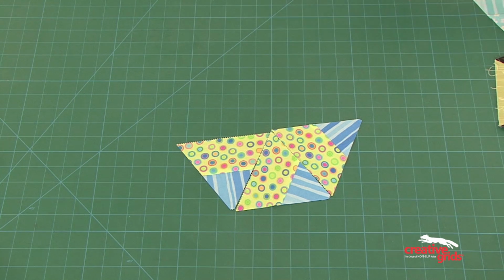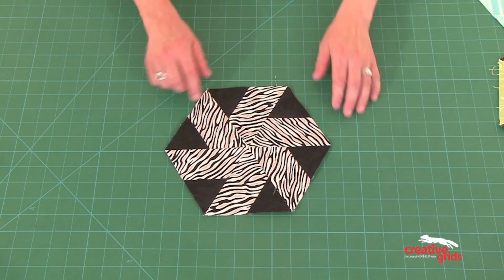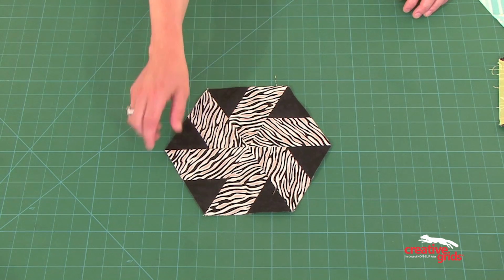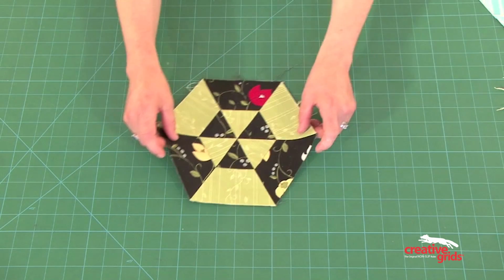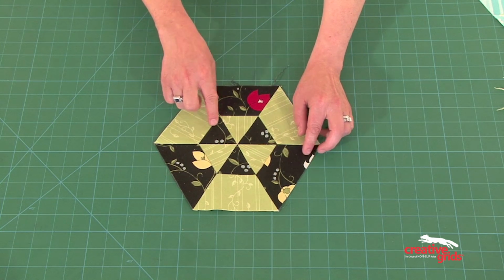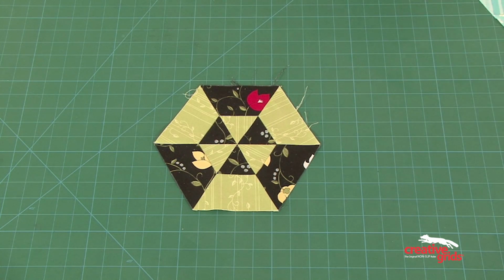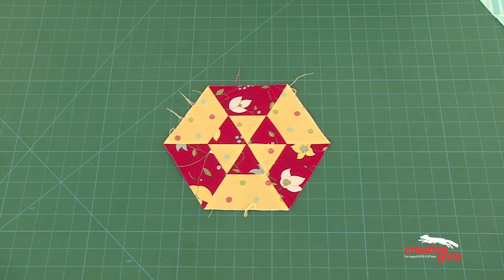And this is another colourway. That one there. So you get a lovely pinwheel effect. Also done alternating colours here, so you get a lovely little hexagon in the middle and around the edge, and another one in another colourway, just to give you different colourways.